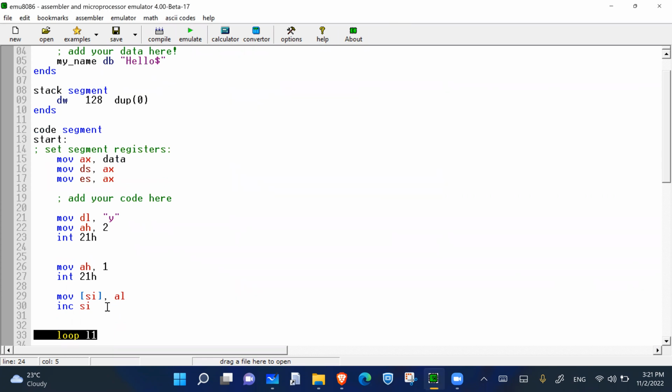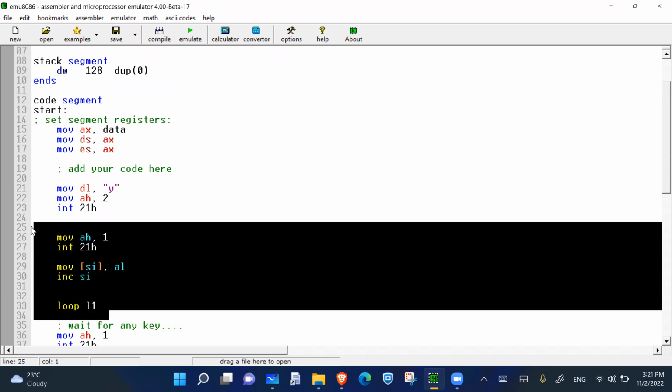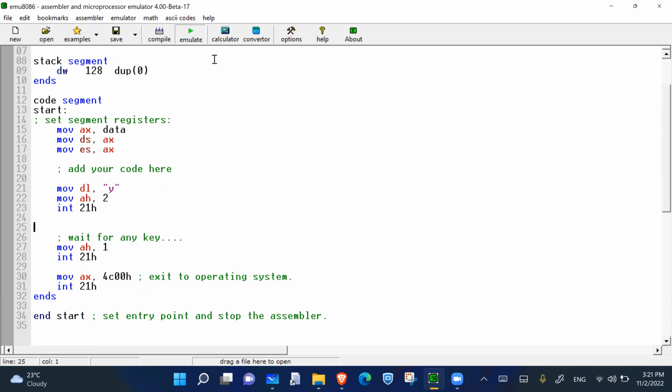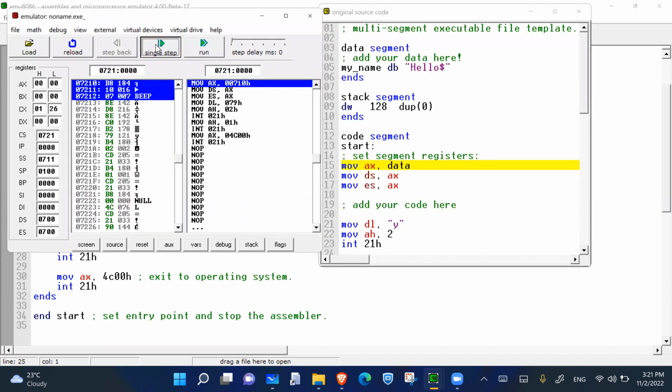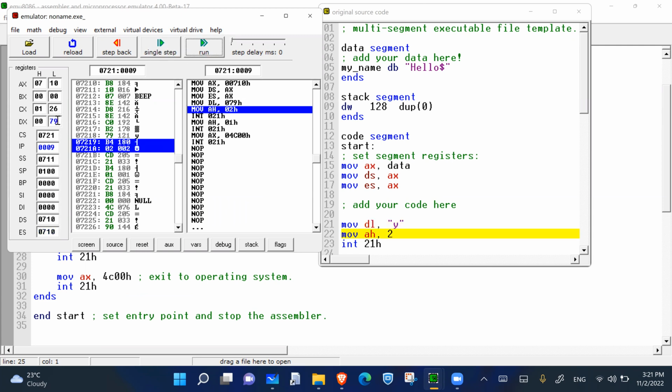Sorry, I forgot to delete this old code. Okay, I'm fine now. So step by step. Now, please watch DL. It will contain the ASCII code of Y small, which is 79 hex.